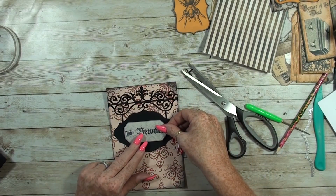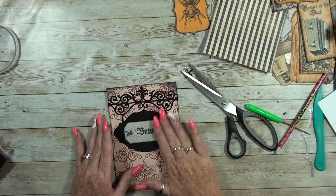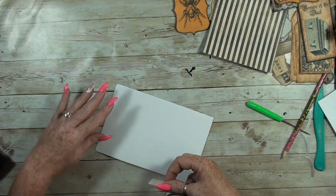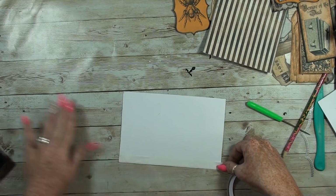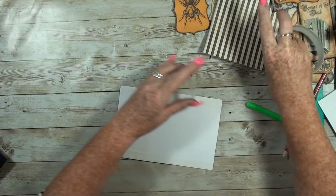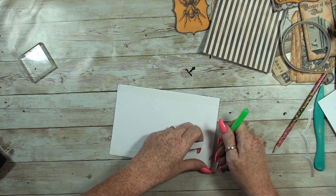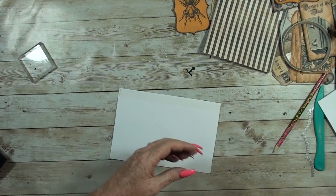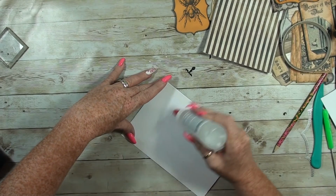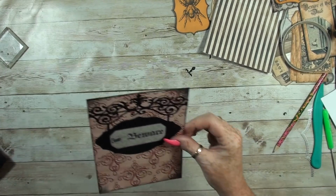That's a nice sign. Yep. Now I can glue it in. It doesn't need to be all the way down, because I know this will stay put, because there is also going to be some glue on. So yes, it will stay put, not upside down.